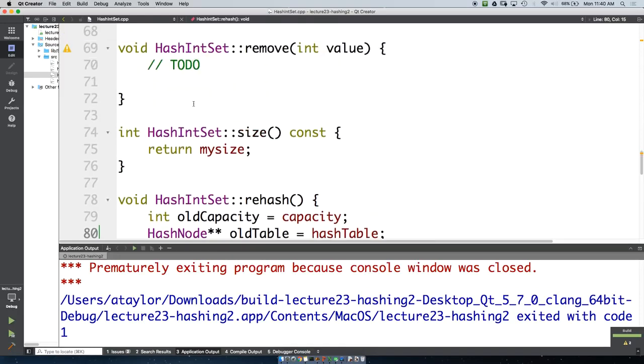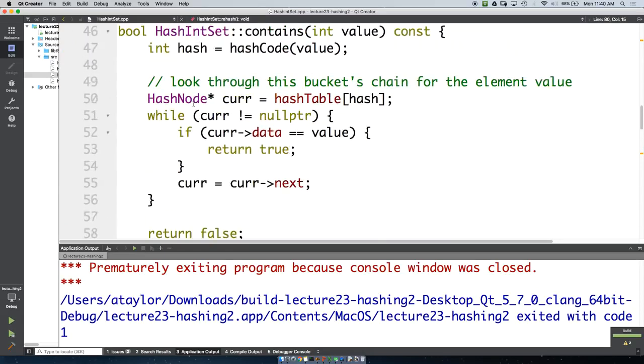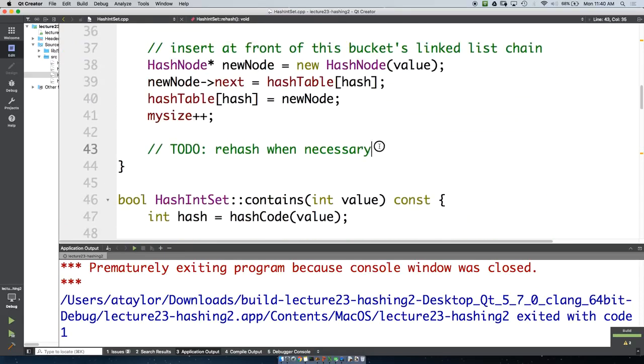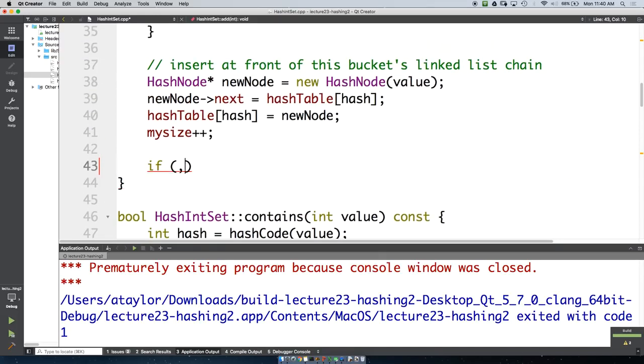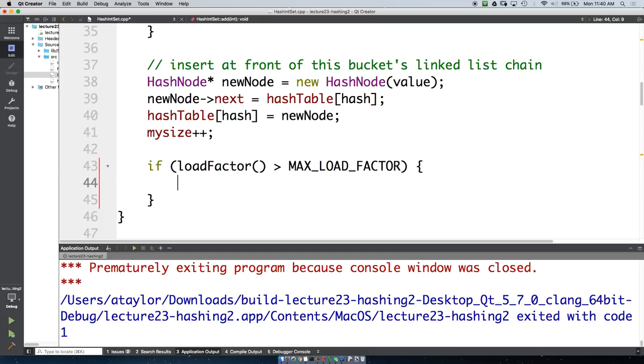Yeah, so you always want to check at the end of your add method to make sure that you don't need to rehash. So we have a helpful function for the load factor. So we can say if this is greater than the max load factor, then we want to rehash.